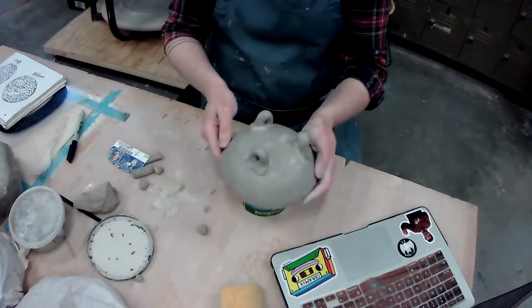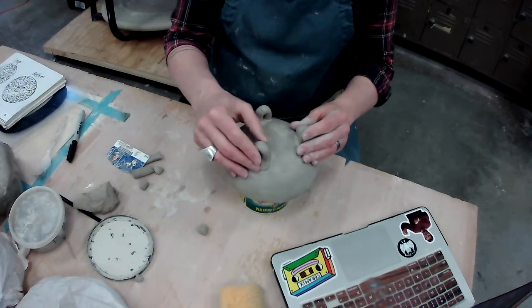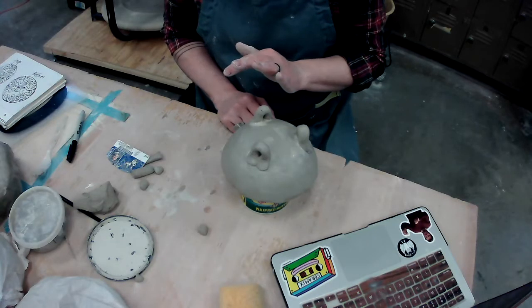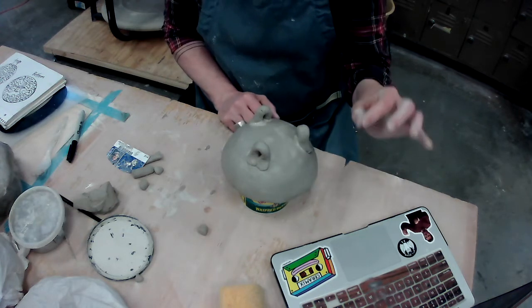So while I am still waiting for this to dry, because it's still shiny in some spots, I am going to go look for some string. And the ideal string to use for this assignment is string that's not thread, because thread is going to be really, really tiny. And when we embed it in the clay and then paint over it with our colored engobe, when we peel that thread away, with it being so tiny and thin, you would probably never even see that it left a mark, that it resisted the engobe.